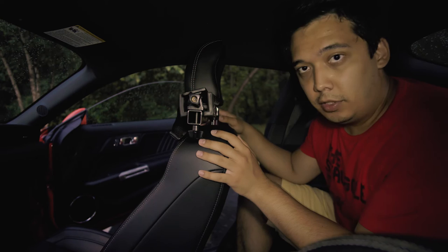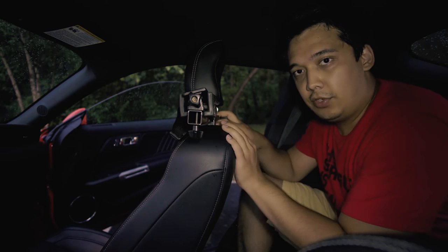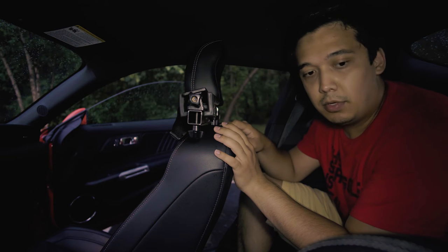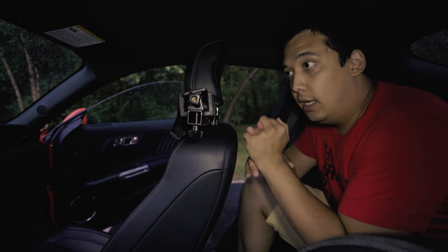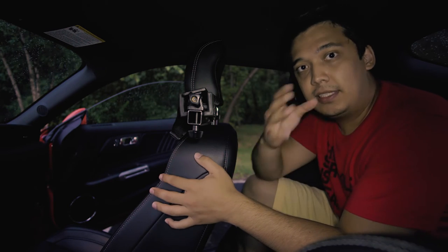It kind of gives the perspective of a person sitting in the back seat leaning forward. It's really good for driving shots and you can use it for multiple purposes. Obviously a wider lens would be perfect, and that's one of the many reasons I got the Samyang 12mm f2.0. But you can go for a more narrow focal point and give a more isolated view — it all depends on your creativity and what you want to create.